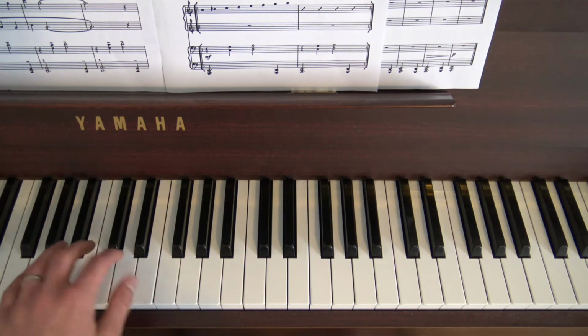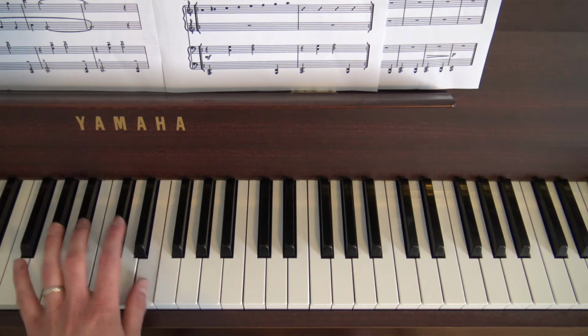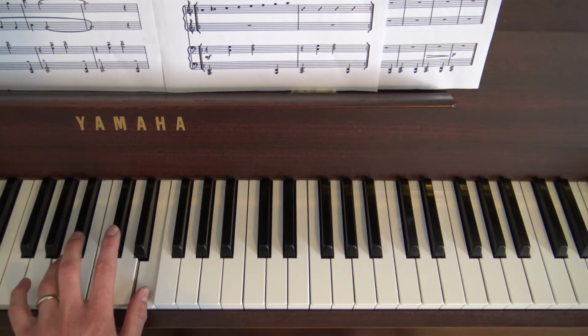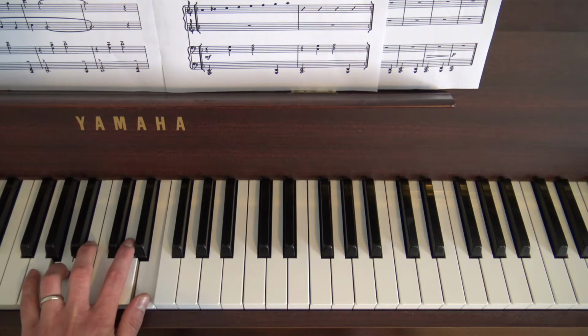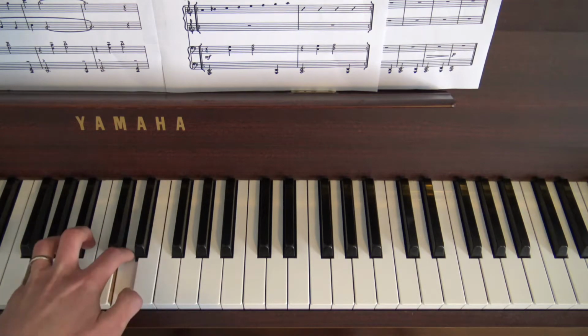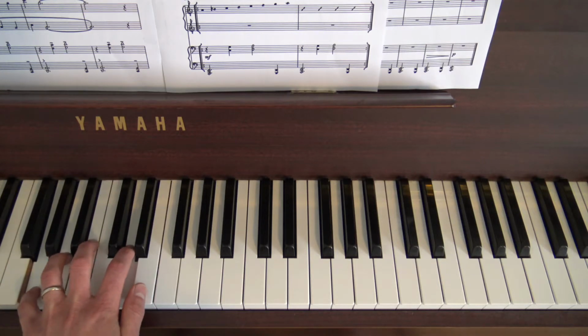So what's going on there is, in your left hand, take your thumb, stick it on E, above middle C, so C, D, E. Put your fourth finger on A, so C, B, A, there we go. And then you move to the white notes to the left of that, so E and A, and then D and G. With 1 and 4, and then 2 and 5.